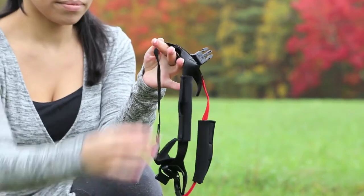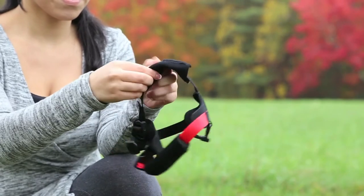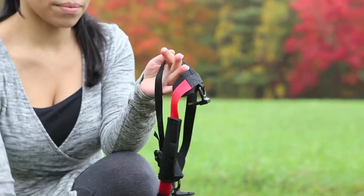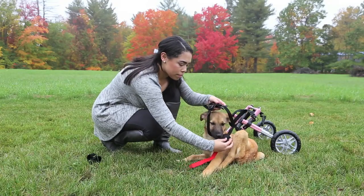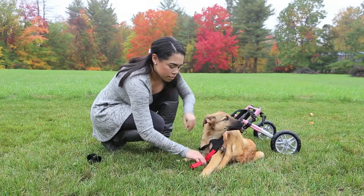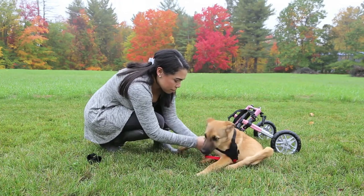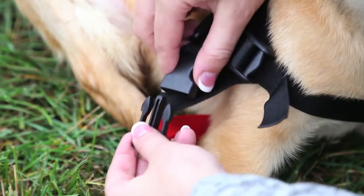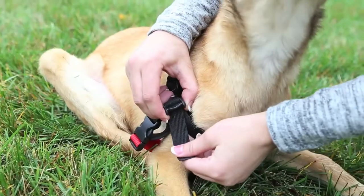There are two black straps and one red strap. The red strap has a clip on it. Unclip the harness to put it on your dog. Put the dog's head between the two black straps and put the red strap behind the front legs and underneath its belly. Clip into the side of the neoprene panel. Then tighten up the straps.